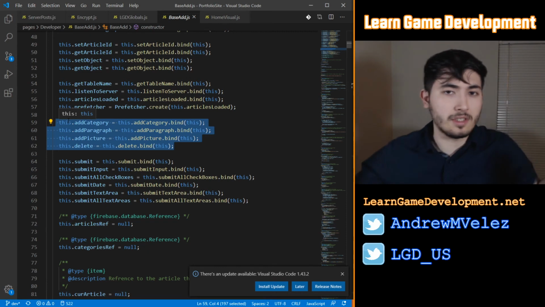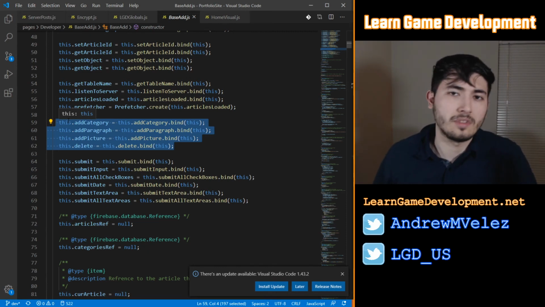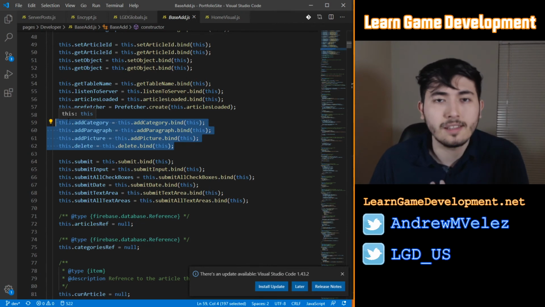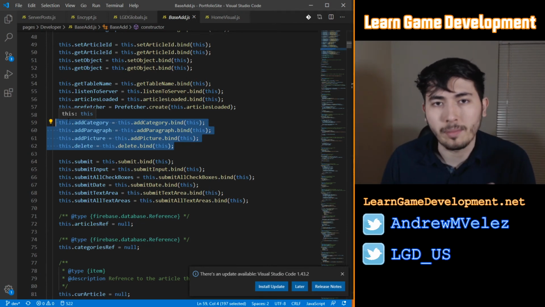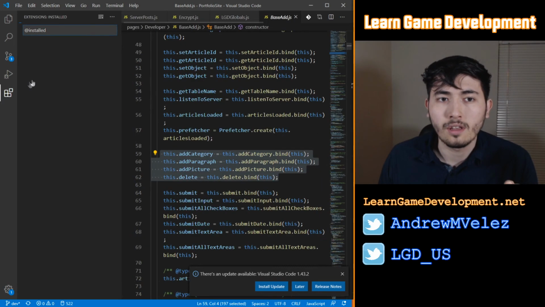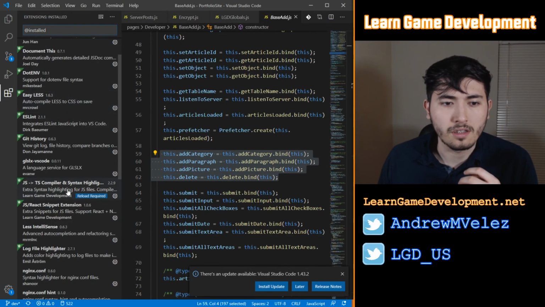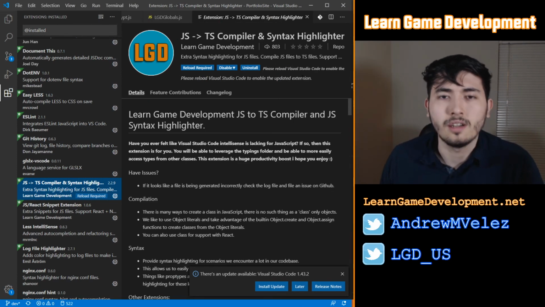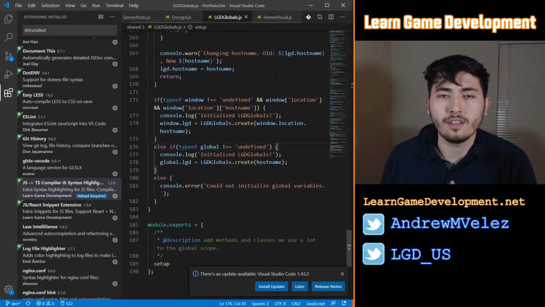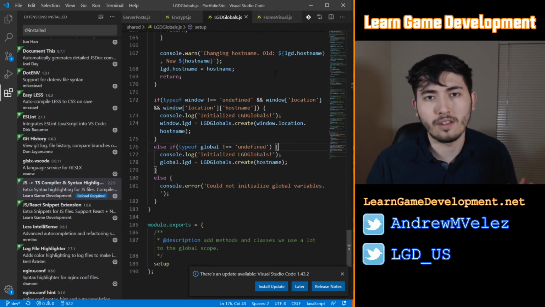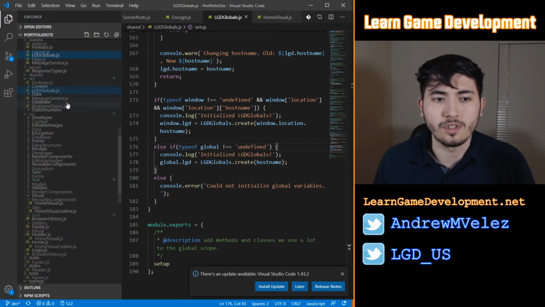So yeah, I hope you like the module. I hope it's useful. If you want some help with syntax highlighting and making sure that you're not making errors when you're creating the object, I also have an extension, this guy right here, JS to TS compiler. It'll help compile down your JavaScript file that is set up as an OLOO. It'll help it compile down to a TypeScript in your typings folder.